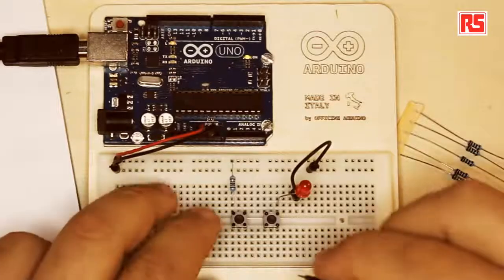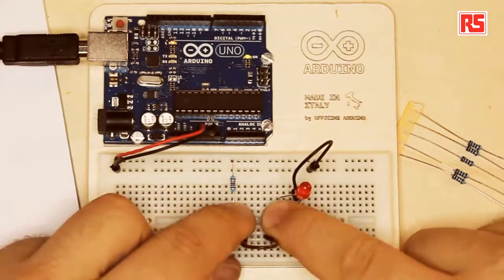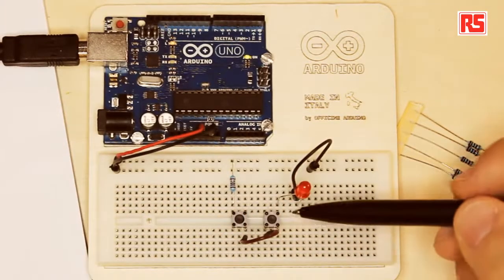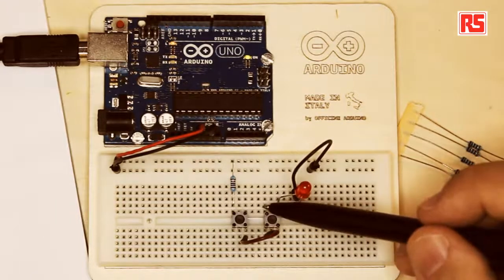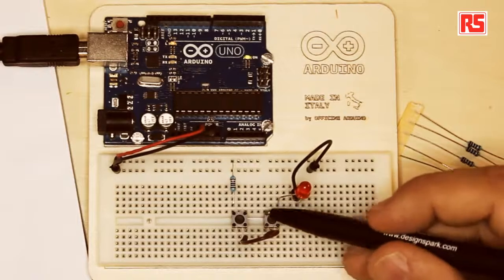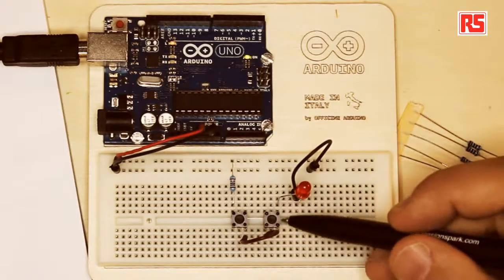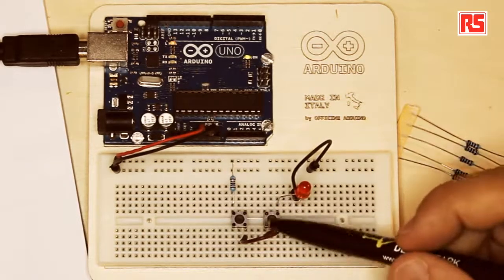And so what happens is that if I take this jumper that I used to build this circuit, I can actually mount it behind the push buttons and the circuit still works. So what you will notice is that this point in the circuit and this point in the circuit are exactly the same. And here, this point and this point are exactly the same. So when I press the button, these two points in the circuit are connected with these two points in the circuit. When I release the button, only these two points are connected and these two points are connected individually, but there's no connection between the four of them.